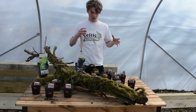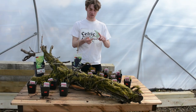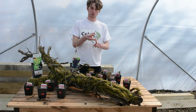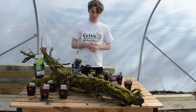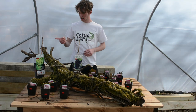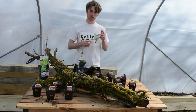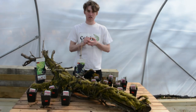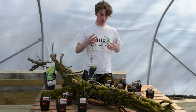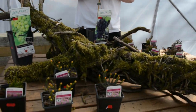They suit a lot of your ground species, your terrestrial species, so your common lizards, your wall lizards, your green toads, all those different species that primarily live on the ground. We've also got some grapevines here, and these are perfect for your more arboreal species like your tree frogs. So it's really just about mixing and matching and trying to find the plant species that work best for the animals.